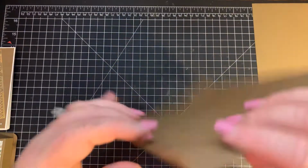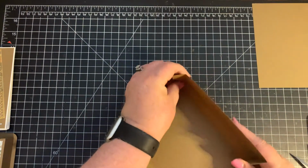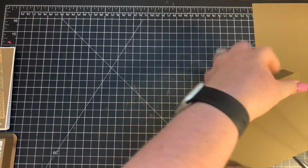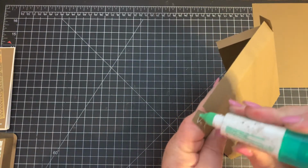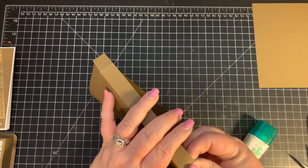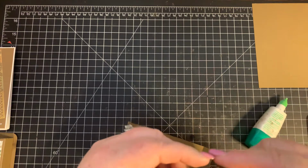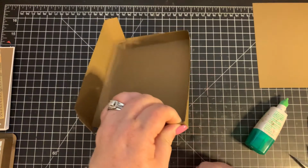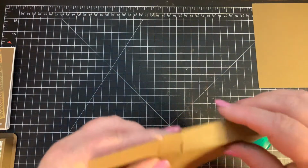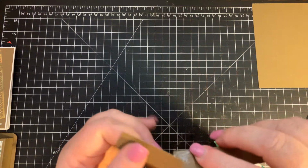Okay, so now what we're going to do is we're going to glue up the ends like this and glue this up so that it's our little pocket, okay? So I'm going to take my liquid multi-purpose glue and I'm going to put some glue here on the tab ends and glue those in. Okay, and then we're going to glue these tabs onto this piece right here.